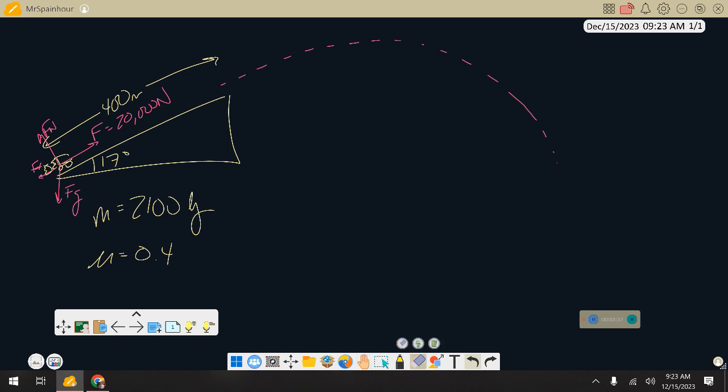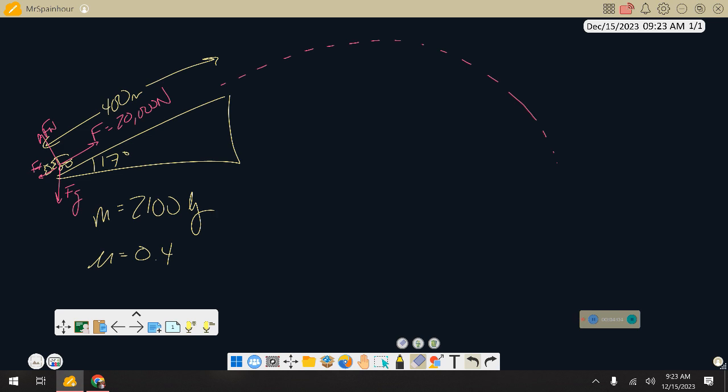You'll notice that you actually currently have two kinematic variables while it's on the ramp. You know what the initial velocity is because it says it starts from rest, and you know the displacement of the ramp is 400 meters. So we just need a third kinematic variable. Right? So think about what other kinematic variables I can calculate. Obviously, we want VF, so my other two options are time. Can I calculate time? I can't think of a way directly. Can I calculate acceleration? Yes. So we're going to sum the forces on this guy in order to get that.